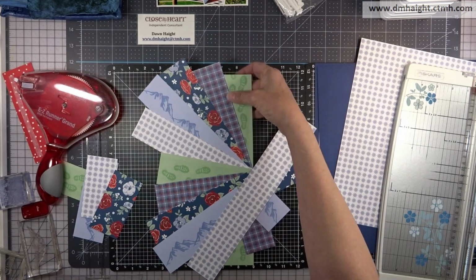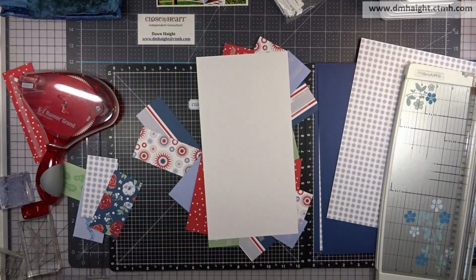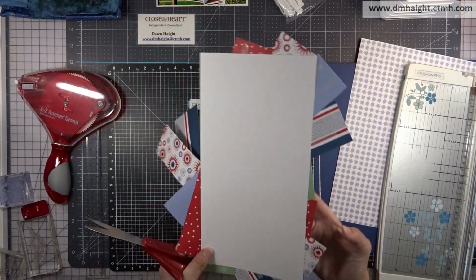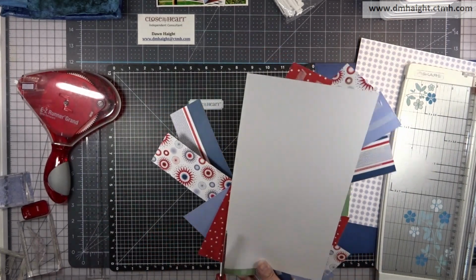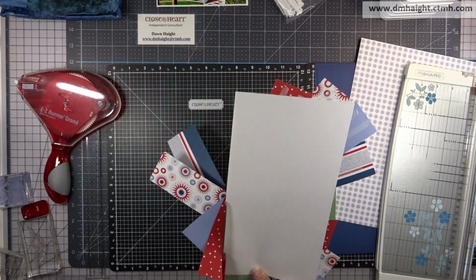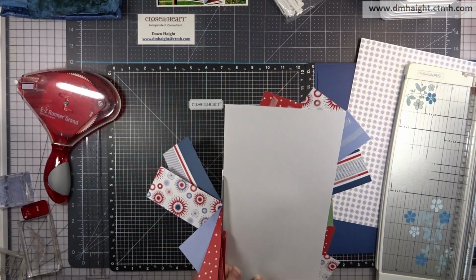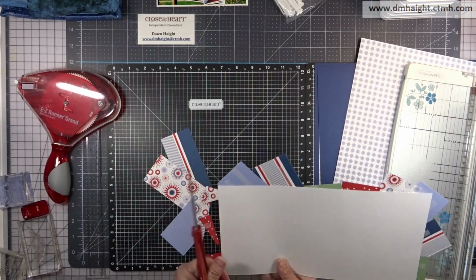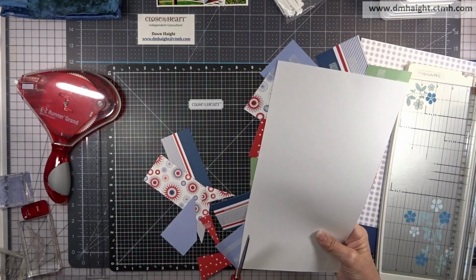Okay, so there's your design, and you just flip it over. Looks like a big mess there, don't worry. And then just cut along your 6 by 11.5 piece and cut off all those extra bits that are hanging over the edge.